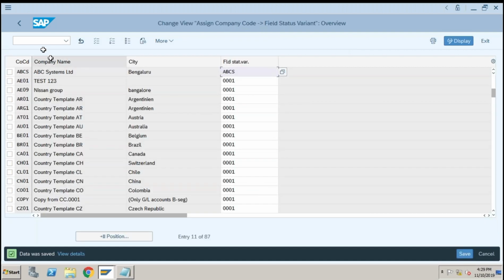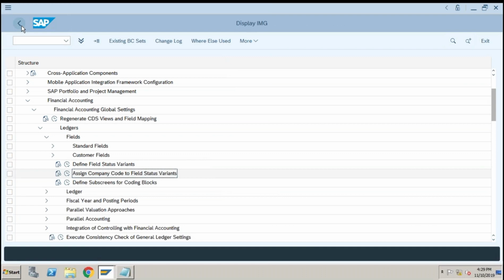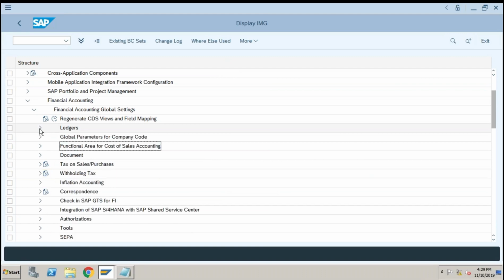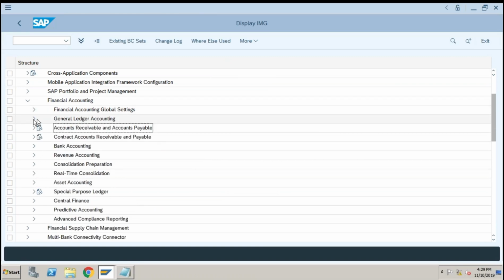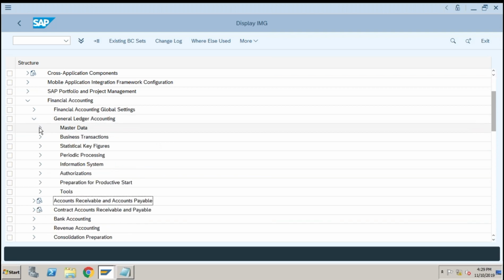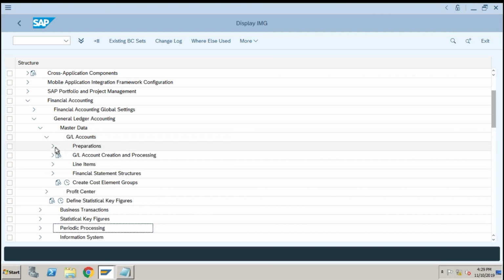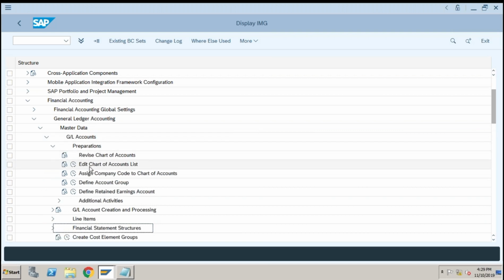Okay, and the last and most important one is the chart of accounts, where again there are some changes compared to ECC. I'll come out of ledgers, come out of financial accounting global settings. Normally the chart of accounts is available in General Ledger Accounting, Master Data, GL Accounts, Preparation, and Edit Chart of Account List.